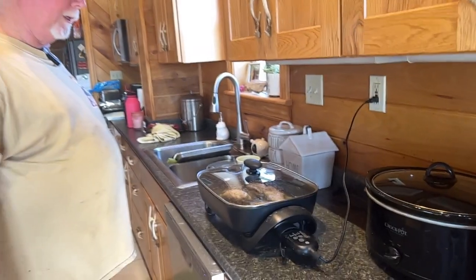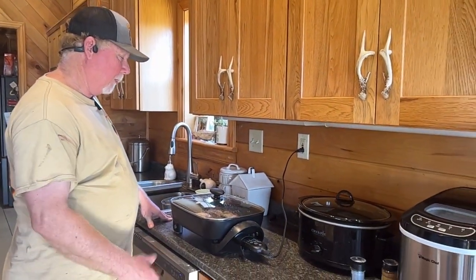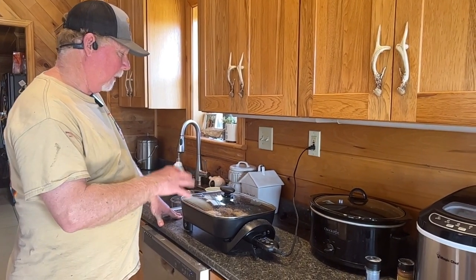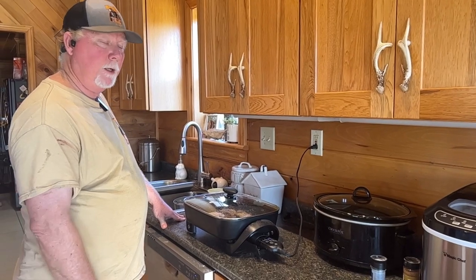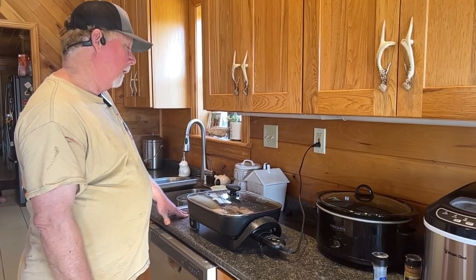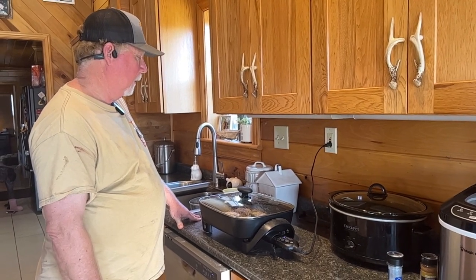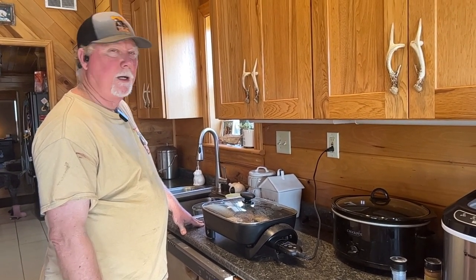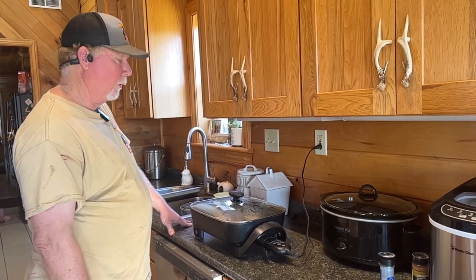You can't really walk away and leave it now. As it starts getting warmed up, I'll let that side cook and brown up. I'll turn it over and brown this other side that you saw straight up, and then we'll be done, and it'll fall off the bone. So it's really not a whole lot of work to this. It's just making sure you set your timers is probably the most important thing.